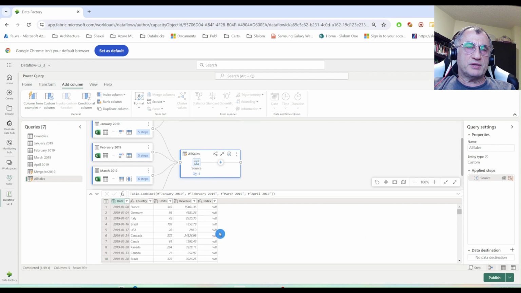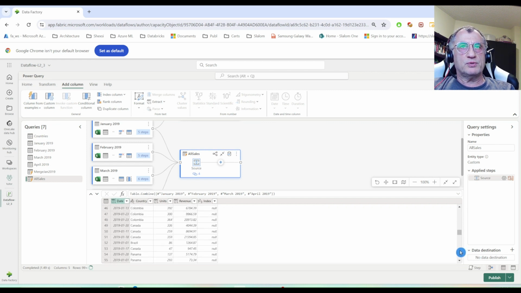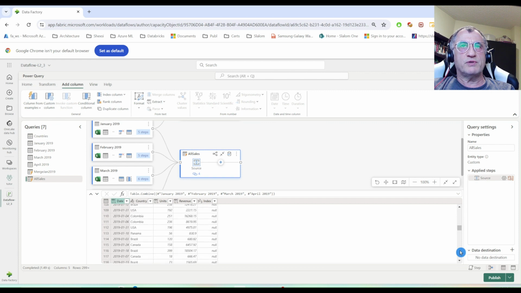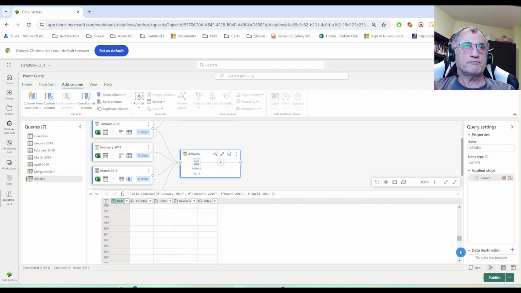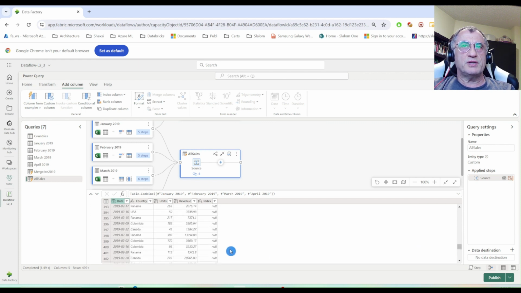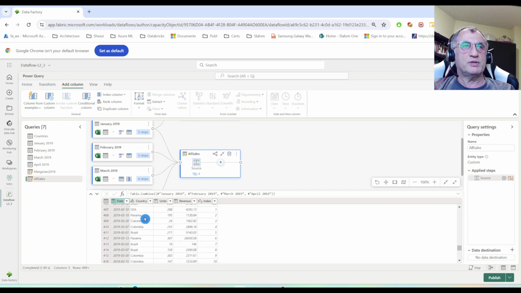As you can see, for tables that did not contain this extra column, append populated them with null values, so it's empty values. And if I scroll down and find March information, now we can see that this column is populated for March data.